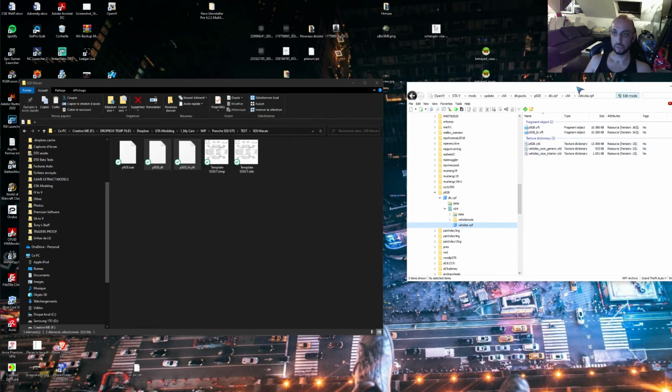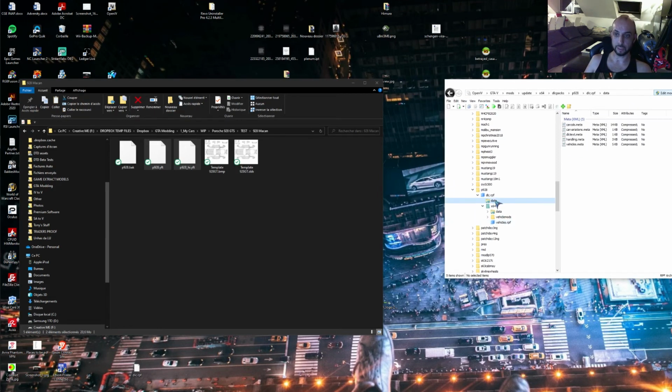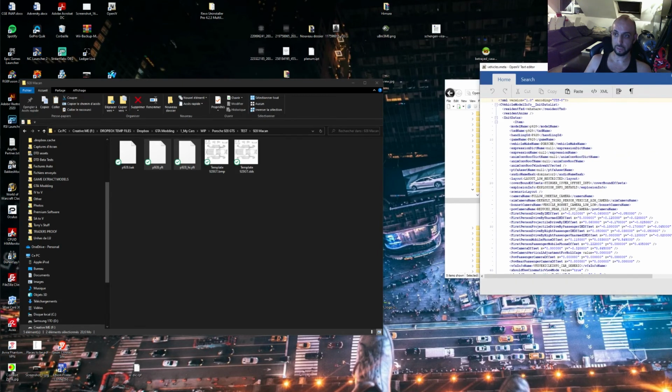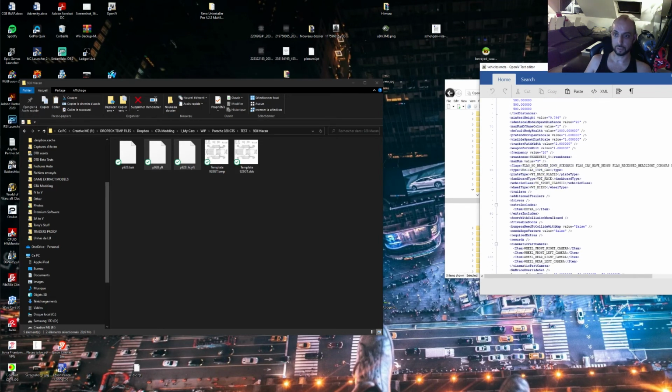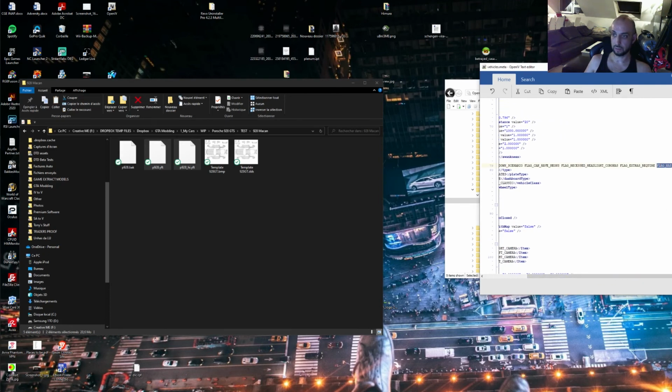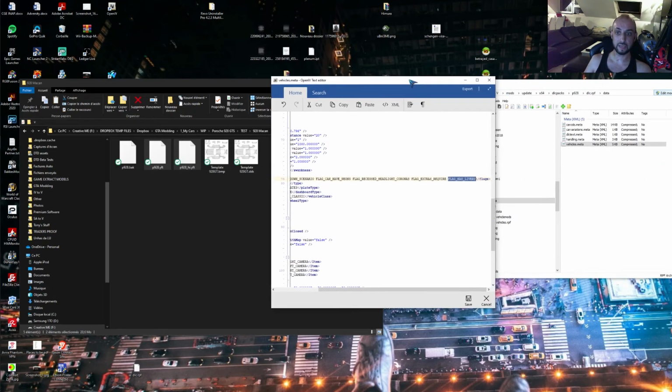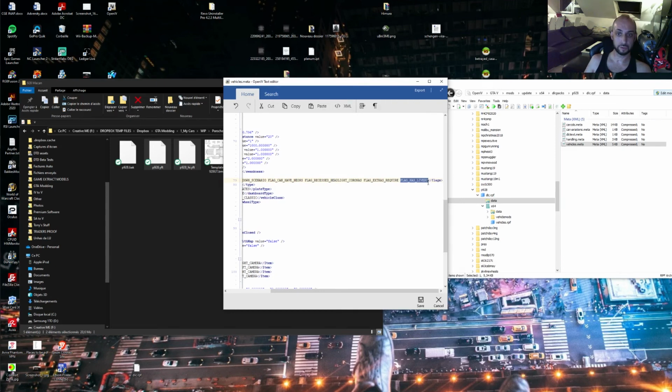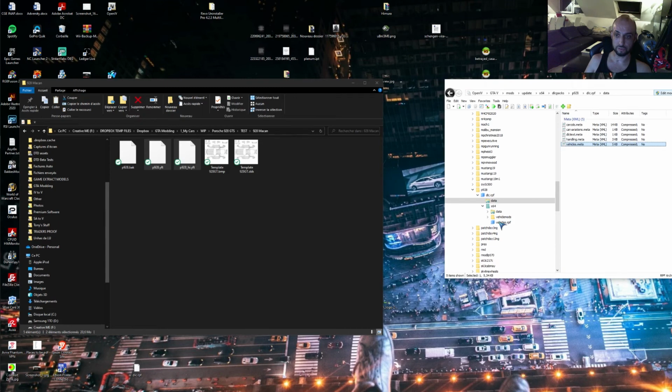So okay, the data part is in the vehicles meta. You open it with edit and you go into the flag section. You have this flag section and you add flag has no livery, flag has a livery. This is what you need in your vehicles meta file. If you do not have this flag, the livery support will not work. Alright, so make sure to have it in there. So we have it, so we just save it.